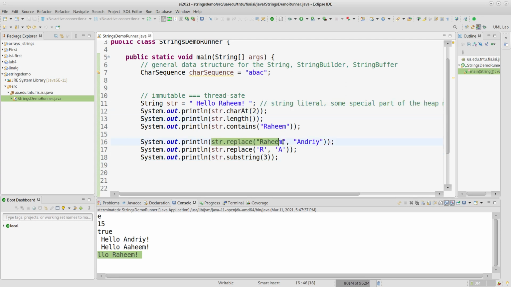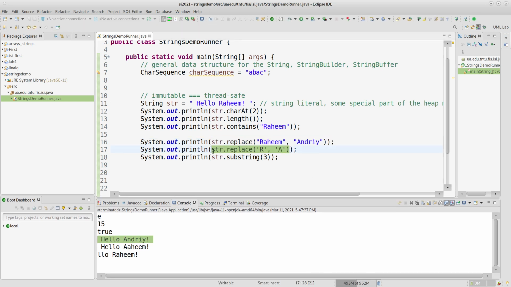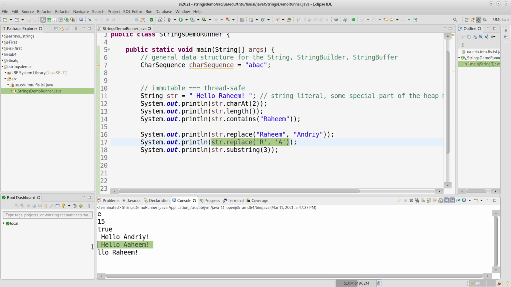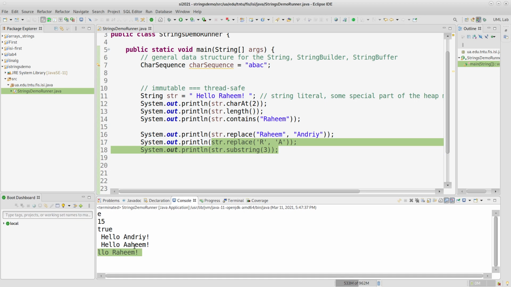But here I replace Rahim with Andrei, and I obtain this. So I have the substring and also I have Rahim, not Andrei.